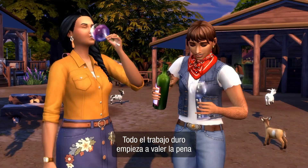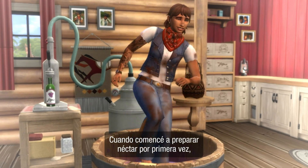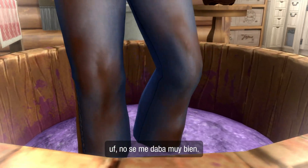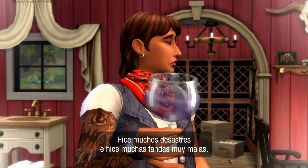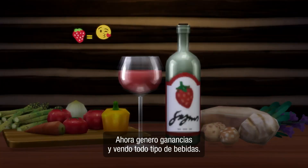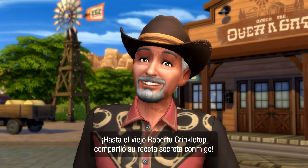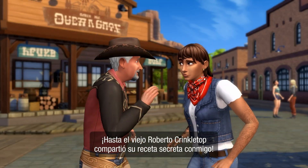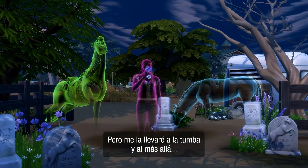All that hard work really starts to feel good when you realize how far you've come. When I first started making nectar, phew, I wasn't great at it. I made a lot of messes and quite a few subpar batches. Now, though, I make a profit selling all kinds of nectar. Old Roberto Crinkletop even shared his secret recipe with me, but I'll take that one to my grave and beyond.